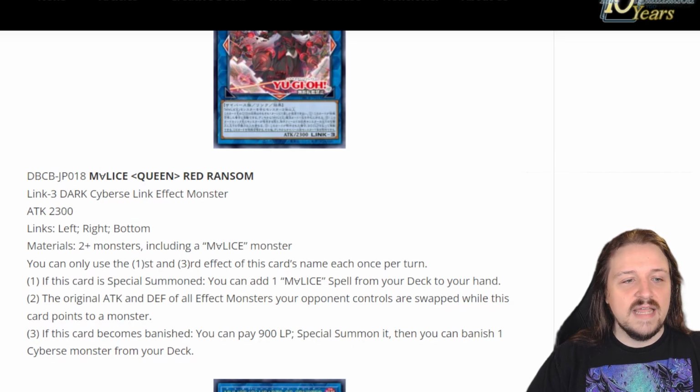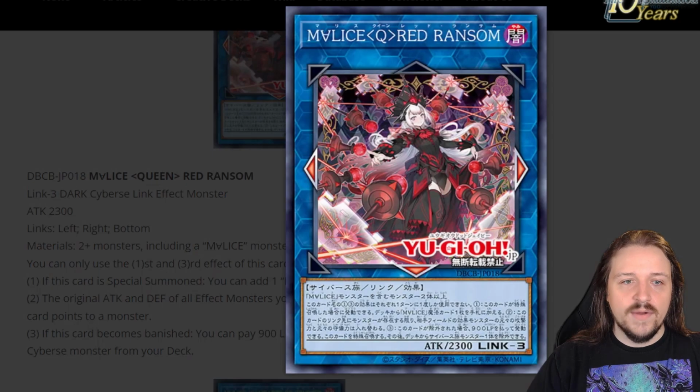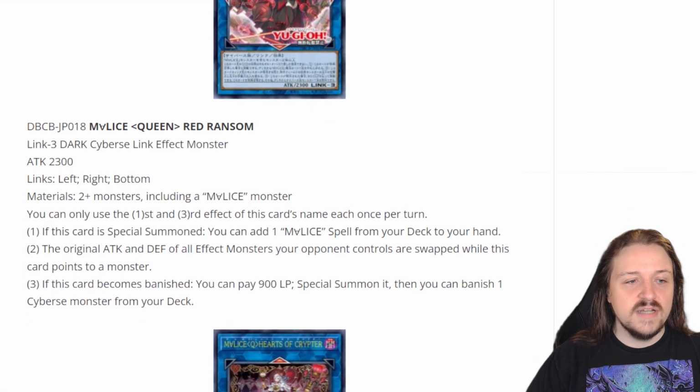And this card has a left, right, and bottom Link arrow, which is not too bad. You're usually going to want to summon this into a main monster zone so it can point with both of those arrows to your Malice monster so it can get effects. But this card has 3 effects as well. If this card is special summoned, you can add a Malice spell from your deck to your hand. The original attack and defense of all effect monsters that your opponent controls are swapped while this card points to a monster. That's really strong.